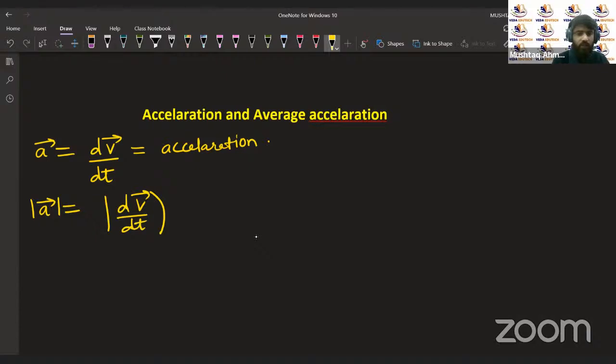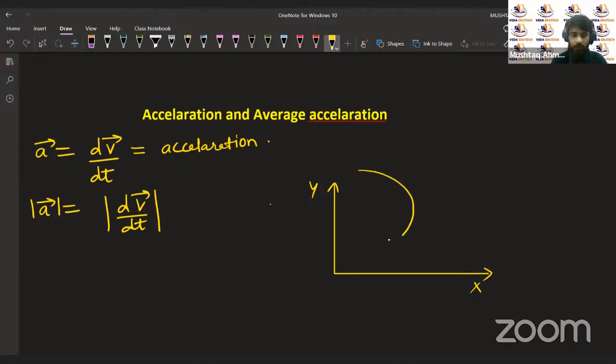And we know that the velocity can change either by changing the direction or by changing the magnitude, or by both magnitude and direction. Let's suppose that we have a Cartesian coordinate system here. This is our y-x plane, correct? Let's suppose this particle is moving along this curved path, right? Let's suppose this particle was at this position initially, and finally the particle is at this position, correct? This is position B, and this is position A here, right?